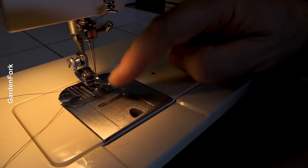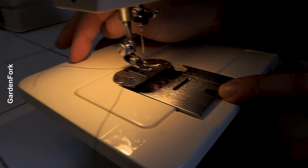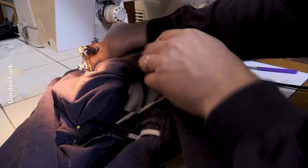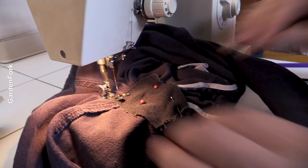This is where all the business happens. The bobbin with the bottom thread is in here and that is threaded through a hole here — your instructions will say how to do that. And that string comes out the back of the machine. What's really handy with this machine is this part pops out, which gives you more space. You can push the arm onto here and it makes it much easier to work with when you're doing sleeves or legs of things. The thread goes to the back, and then there's a lever in the back here — I push it down and that puts the foot down. Now we're ready to sew.